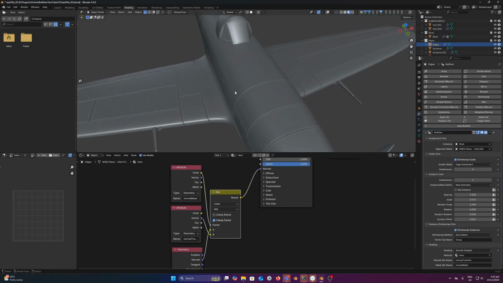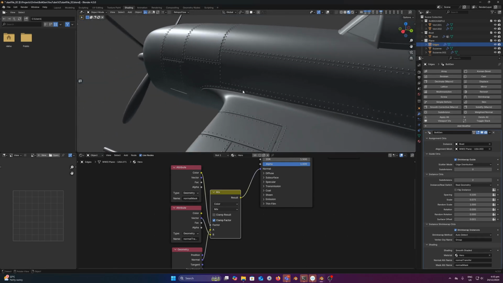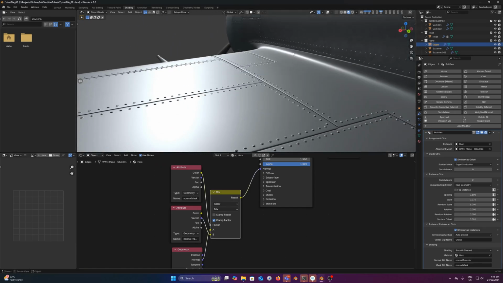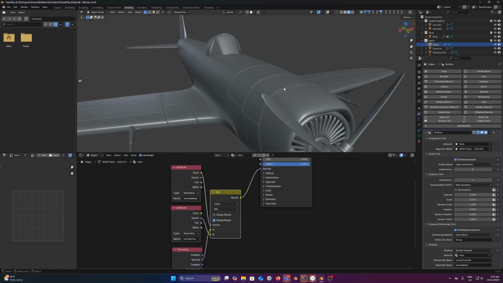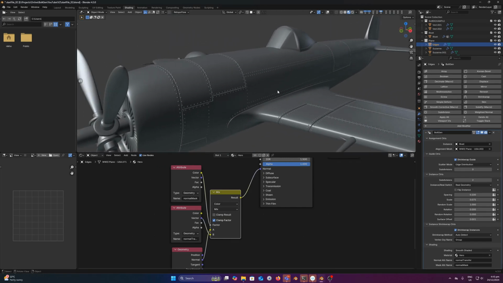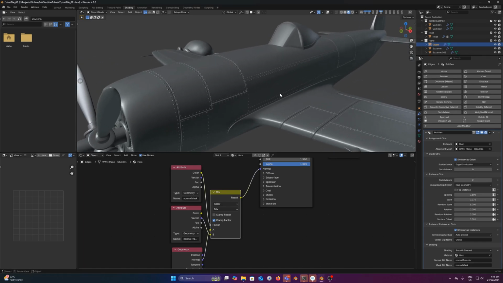And that is a pretty decent summary of BoltGen, just to show you how quickly you can get broad scale rivet coverage and have all of this custom control at your fingertips. And it saved me a ton of time in production, and I'm sure it will for you too.